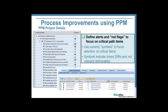Clearly, in our case, we're focused on things that might be yellow, meaning that they're coming due shortly and may not have been completed. And obviously, I don't think there's an icon here for it, but there's an icon that indicates that something is late relative to the original plan. And that would go into, I think it's a red square, that people can focus on and determine if that particular item is off schedule, what we're going to do about that.